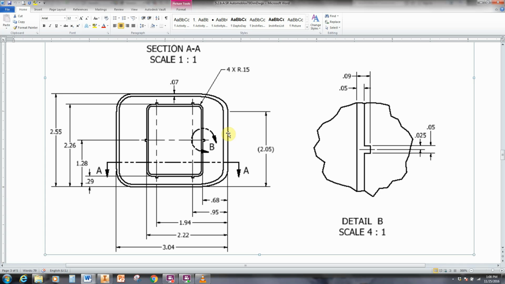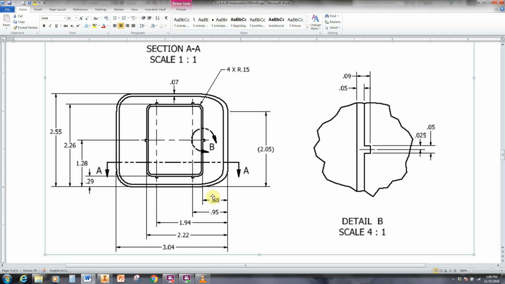As we do these dimensions, I will call that line right there the right side, and I will call this line here the bottom of the windshield. I'll call this line here the bottom of the rectangle, and I'll call that the top of the rectangle. And you guessed it, this one right here, the right side of the rectangle and the left side of the rectangle, to hopefully keep things clear.